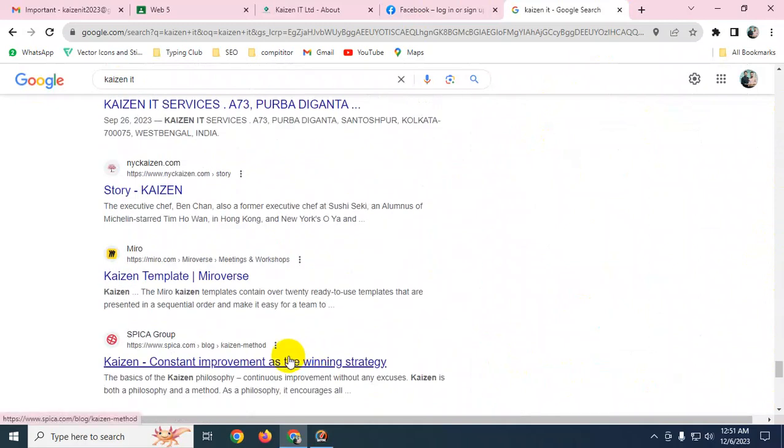So in order to make your website appear on the first page, you need search engine optimization. It's a different course. We will not learn it completely, but we will learn some basics about SEO.